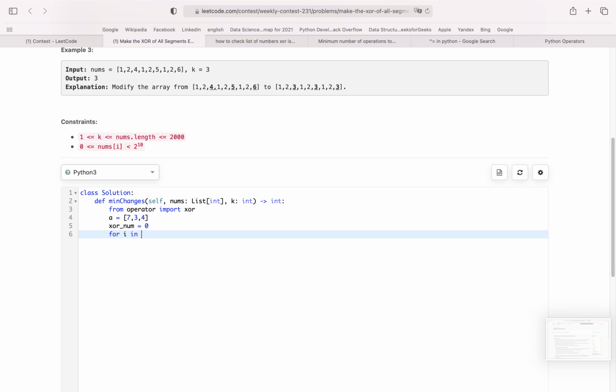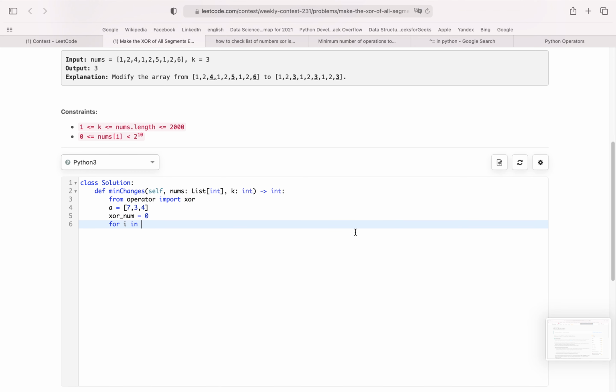For I in A, XOR num is equal to I. Print XOR num.